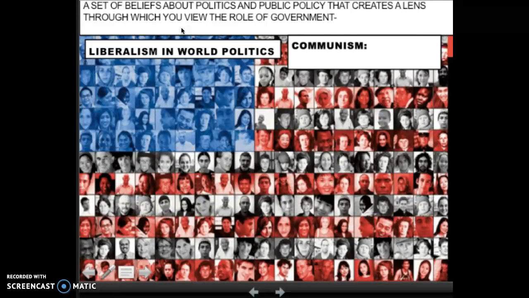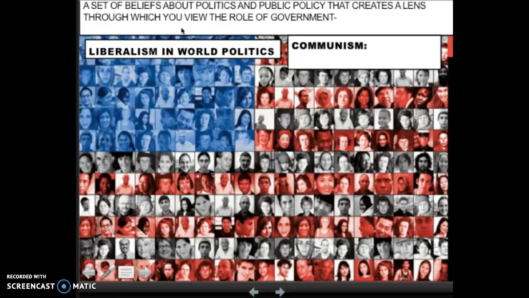So in the United States political system, if you are a conservative, you believe that the government should take a hands-off role in economic policy by not regulating businesses too much. If you are a liberal in the US, then you would view the government's role in social policy as the government shouldn't be involved in your own personal life and personal decisions. Okay, so that is the lens that is created through your political ideology, which you've acquired through the process of socialization. But it's a little bit different when it comes to world politics or comparative government.